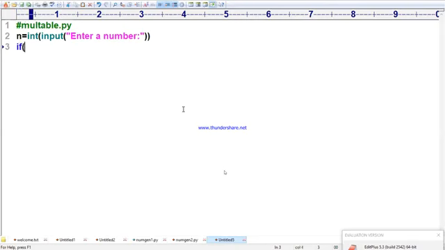Now I will check the number. If the number is less than or equal to 0, then I will write print of "{} is an invalid number". What is this curly brace, sir? In this place, my number will be printed. Who will format that? The format function of n. So n is a negative number or 0, and that value will be substituted here. That is going to be "-4 is an invalid number" or "0 is an invalid number", like that.